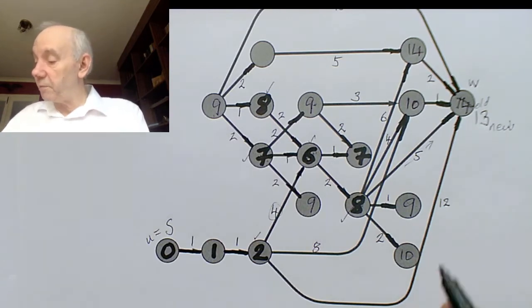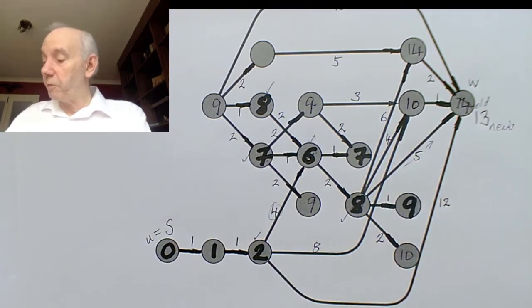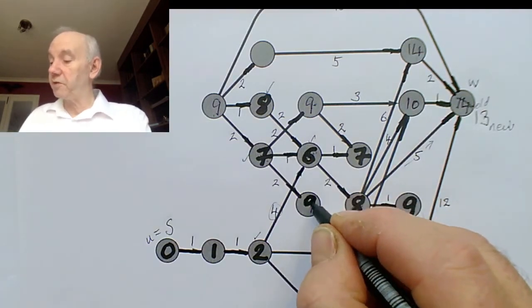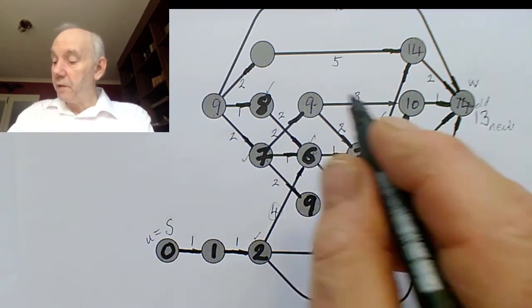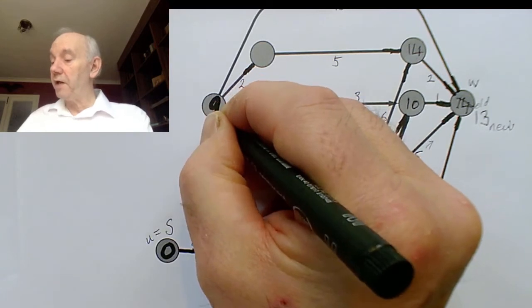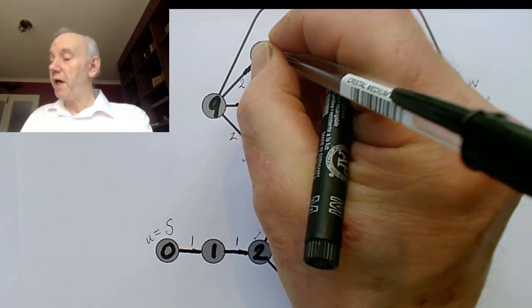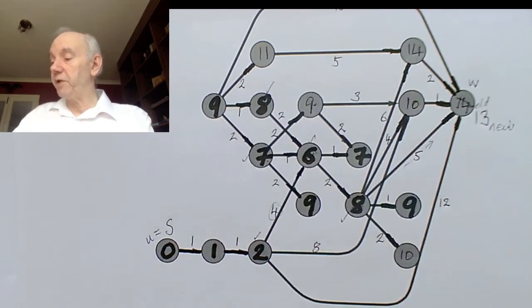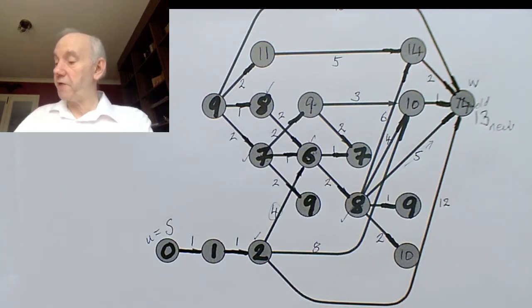Well, let's do this 9 because there's nothing joined to it, so that easily becomes permanent. This 9 will become permanent without us doing anything else. We can choose the 9s in any order. The 9 here is adjacent to a couple of things. 9 and 2 is 11. 9 and 10 is 19, which is much bigger than 13, so we don't have to do anything there. And then we've got another 9, so that deals with this 9.